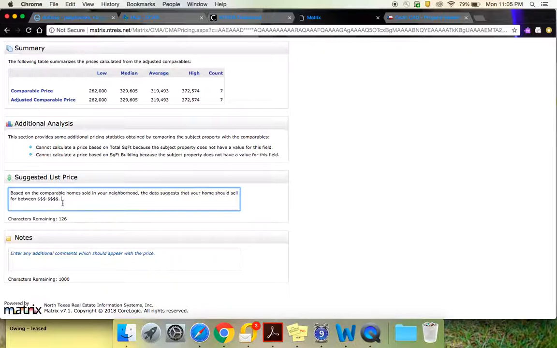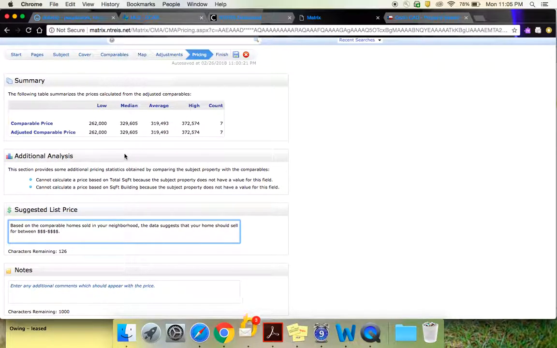I look at a couple of numbers here. Once I've put in all the data, they will actually come up and give me, right here it says cannot calculate price, but whenever you actually do put in the data there, they'll come up with a price, and I'll look at that and see what that looks like. Also, I'll look at the average price per square foot for all of these homes, keep that average price per square foot, use my square footage, and see what that number would look like as well. So I usually come up with a $10-ish thousand range here.